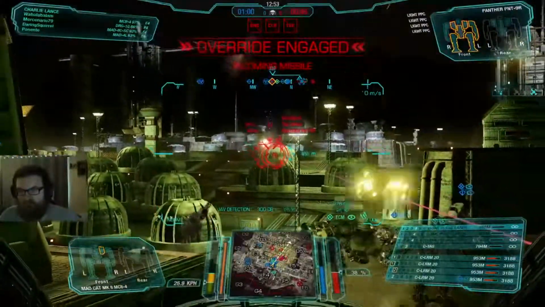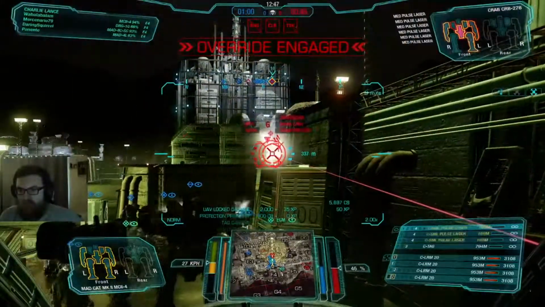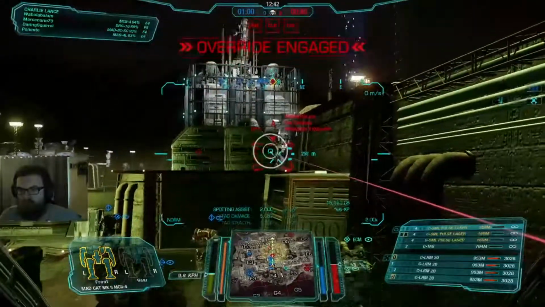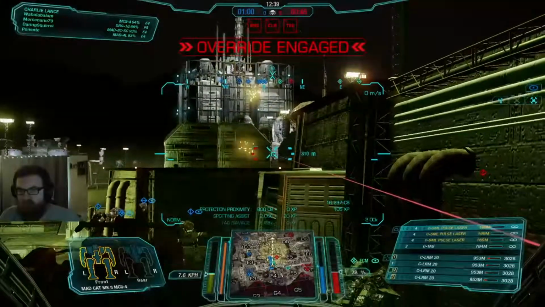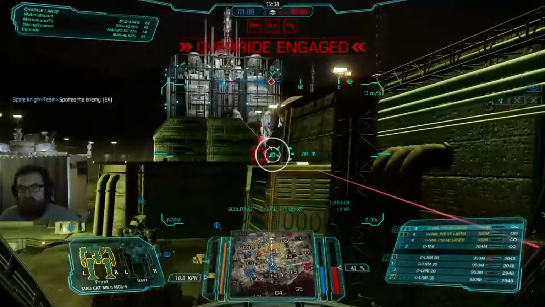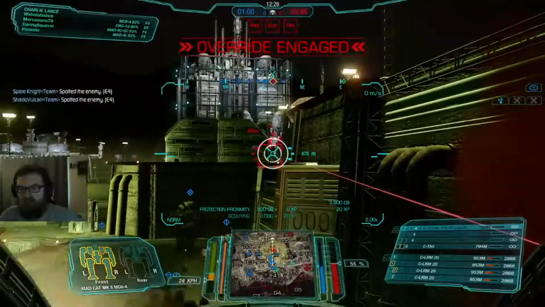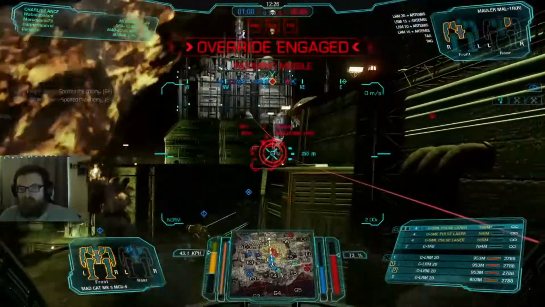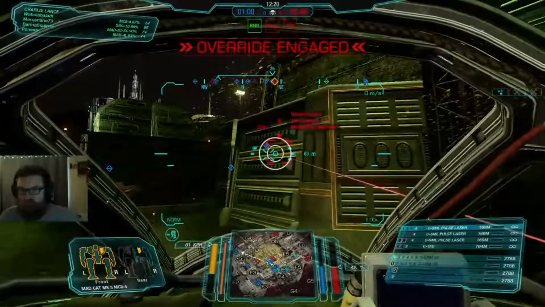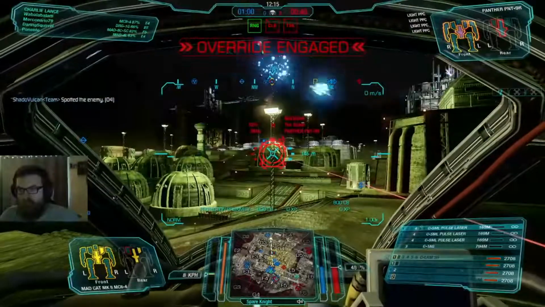Warning, incoming missile. New target acquired. New target acquired. Target spotted. UAV activated. New target acquired. Target spotted. Warning, incoming missile. All right, I'm gonna push up. Warning, incoming missile. New target acquired. Target spotted. We have Gauss down low on the other side.